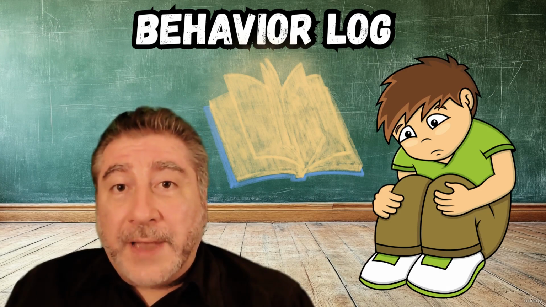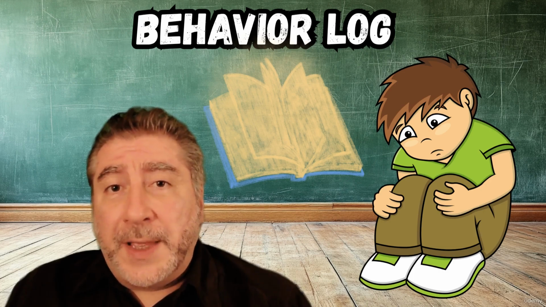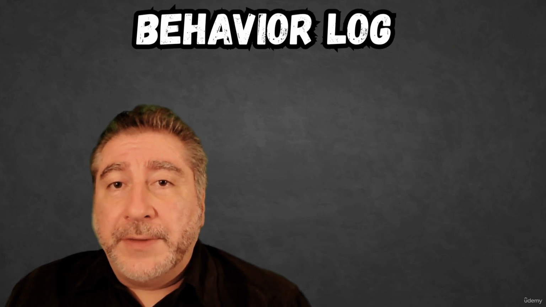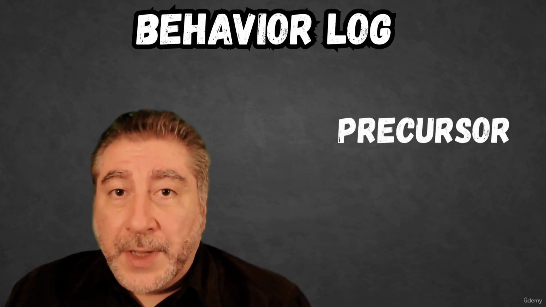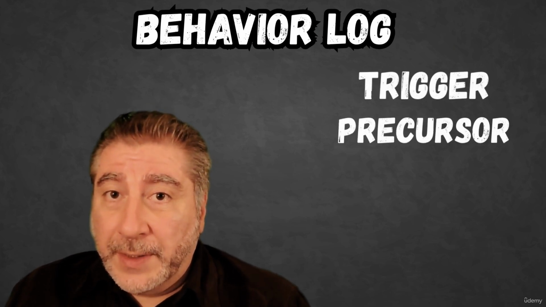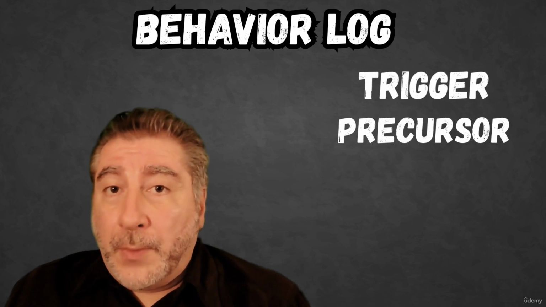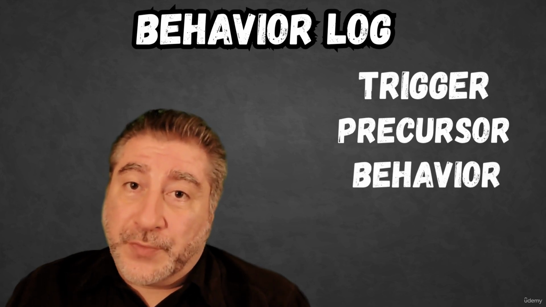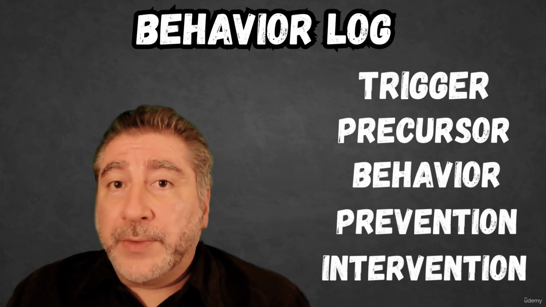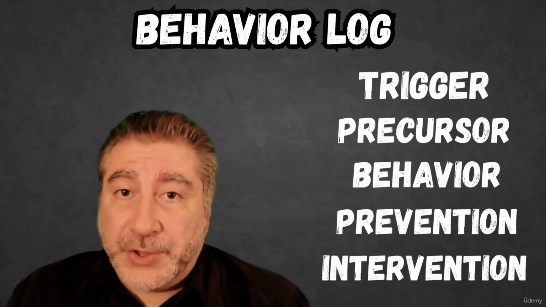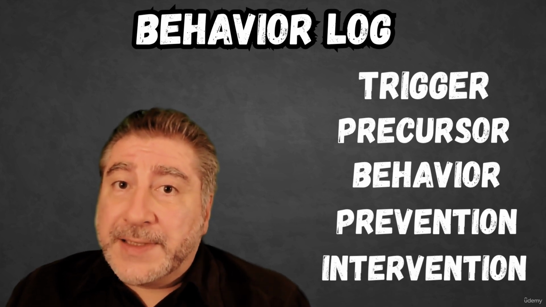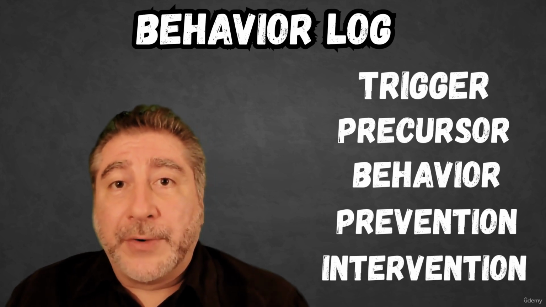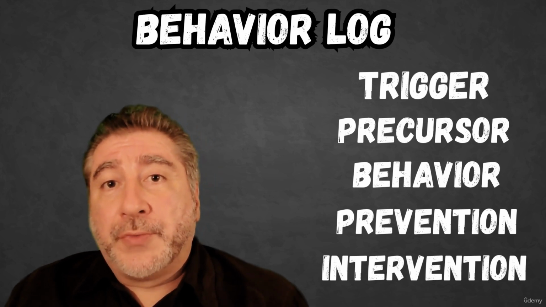The best way to document the behavior is with a behavior data log. This will break it down into the precursor and the trigger that started everything, as well as what wound up happening as far as a behavior, and did you use redirection, or what technique you did use to de-escalate the situation. Now, this data log should be used by all caregivers, and they should all understand how to fill this out, which I'm going to show you right now.